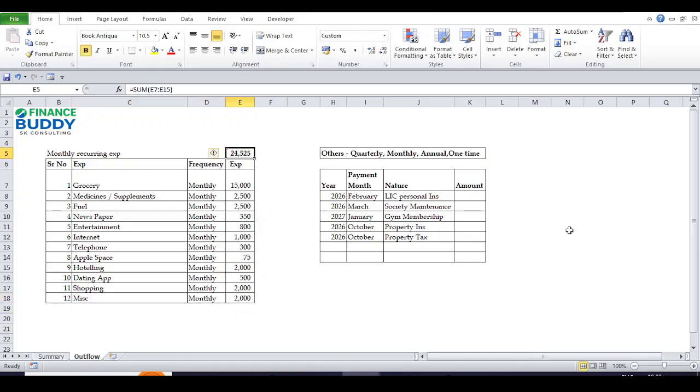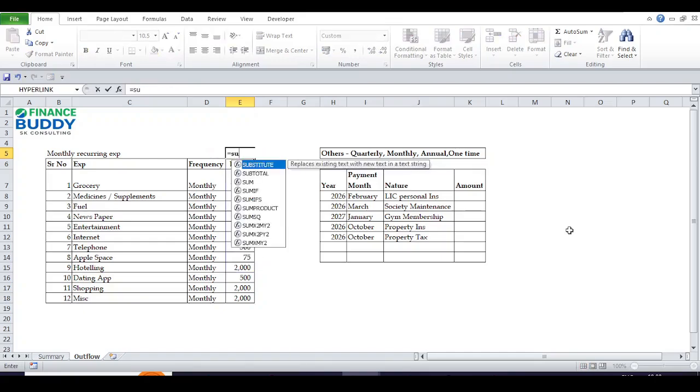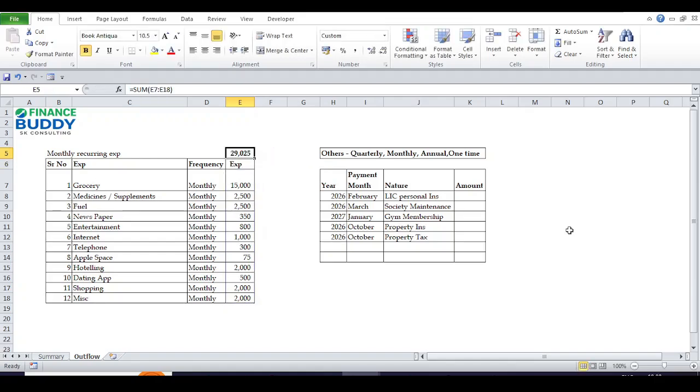Now at top of the table, here I have this sum formula. So sum, open parenthesis, select the range, close the parenthesis, and yes, this is how we arrive at the sum formula. You can see the formula here also. And if you want to understand more on the sum formula, you can go to the video which I have created on how to apply the sum formula. So this is how it is.